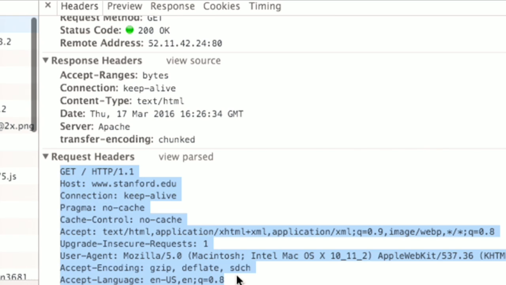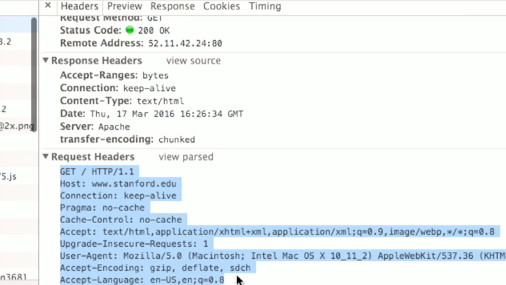The most important line is the very first. GET is a standard verb used in this convention that literally just means get the following. GET slash. Slash is just the default home page. It's nothing more specific than that. And use the version of HTTP known as 1.1. It's got some newer features than 1.0 had.